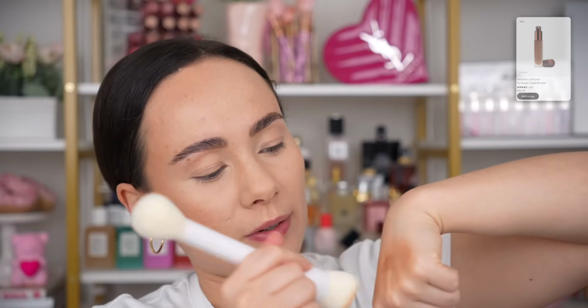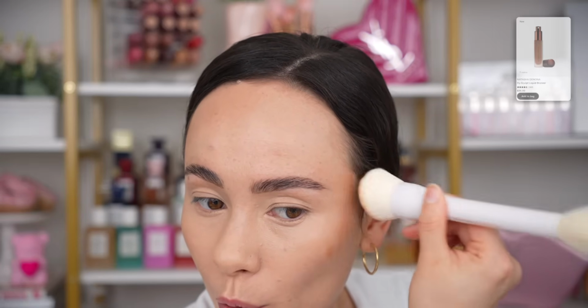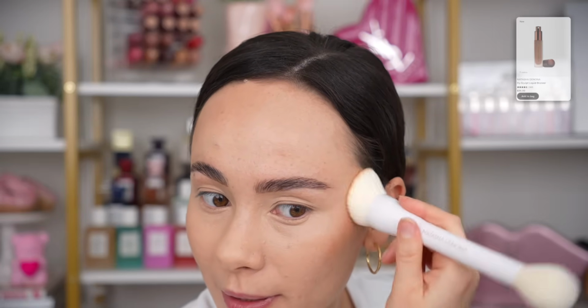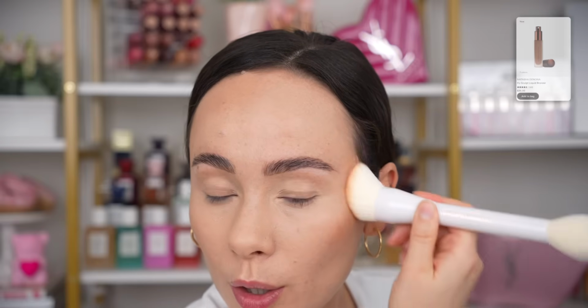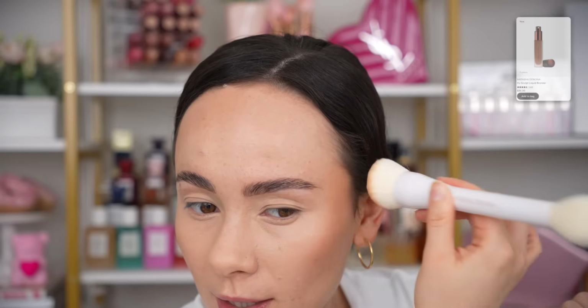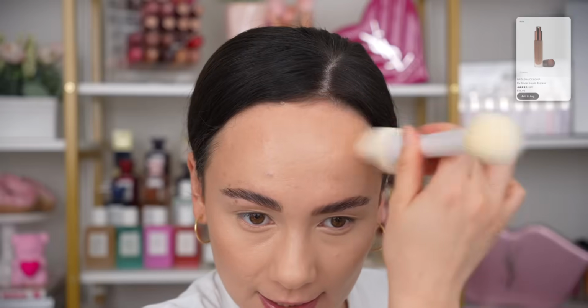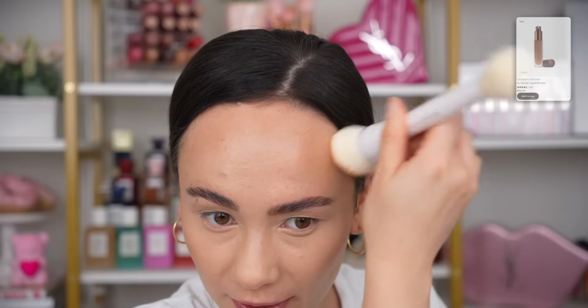I mean, those are just one of the things you're going to have to adjust for application to get a true good waterproof application. But definitely go in knowing, work in sections, because as it's sitting on the back of my hand, it is getting a little stickier by the second. I'm not obsessed with this application. I'm not upset with this application, but it's not applying like butter with ease like some liquid bronzers out there. But that's me being very, very picky.